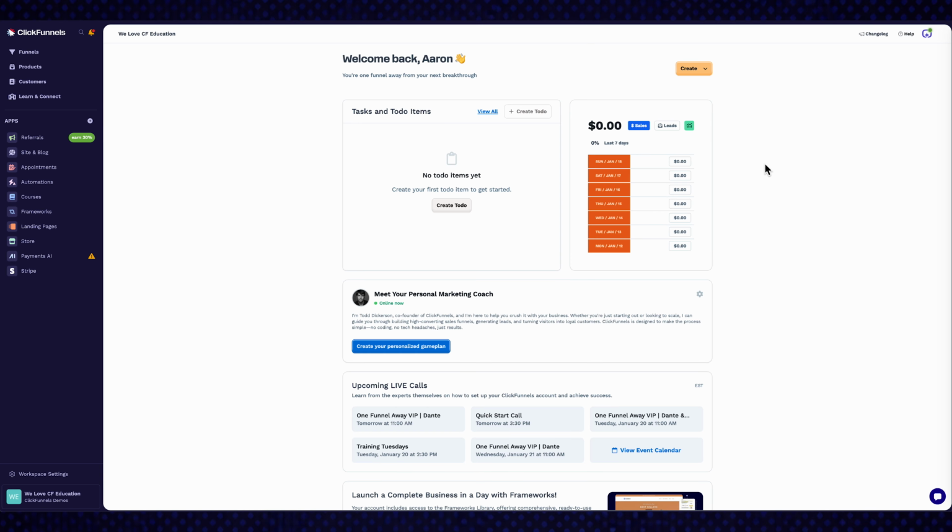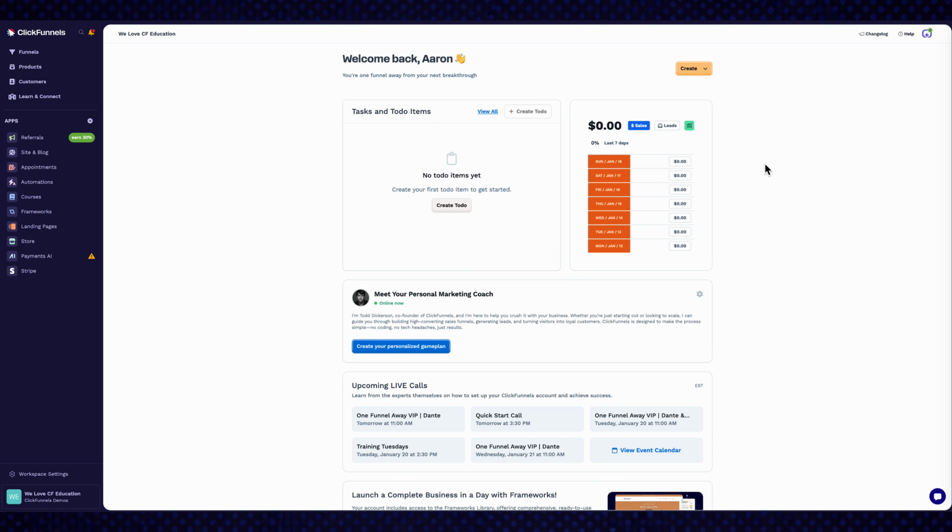Now, first and foremost, I want to refer to the Help button here in the top right. Omni is our AI assistant, and it's going to be essential when you have any questions related to building your funnels or anything else that you would need help for your business. Make sure to take advantage of this if you're feeling stuck at any point. Now let's go ahead and start with an overview of the dashboard.